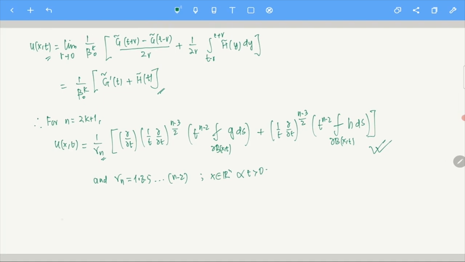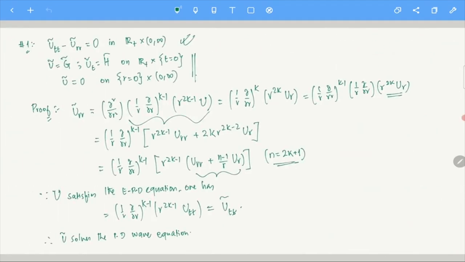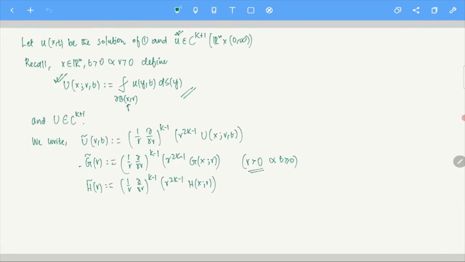Once you know how to do it for n equals 1, you go from there to n equals 3, and then you use the method of descent, Hadamard's method actually, to go to n equals 2. And here we are not doing anything but generalizing this fact. How are you generalizing it? We are just defining our new u delta and h delta and g delta like this, and with this generalization we are exactly using the same sort of idea to prove what we want, the same idea.